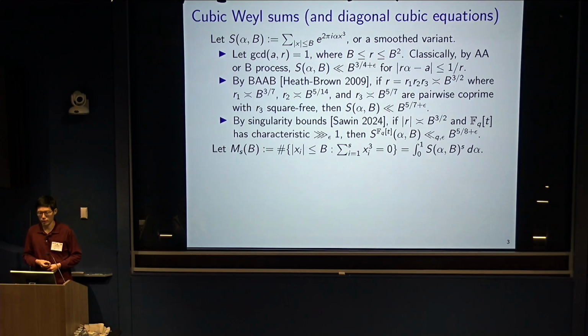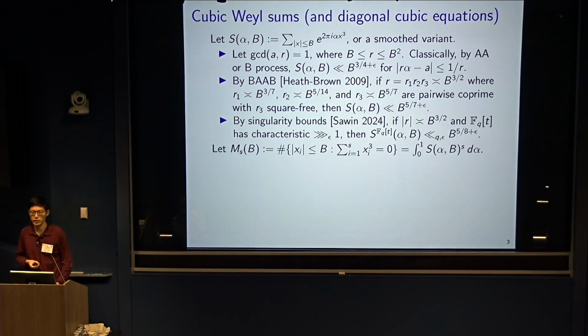Classically, we have this B to the 3/4 Weyl bound, either done by Weyl differencing, or you can also prove it by Poisson summation, in the ranges that are relevant for the circle method. Here a over r is a rational approximation of the angle alpha on the circle. Don't worry too much about the specific ranges I put there, but it includes when r is around B to the 3/2, which is the most important for the circle method. The important thing is classically we had this 3/4 exponent, and it seems hard to improve, but at least in some cases it can be improved.